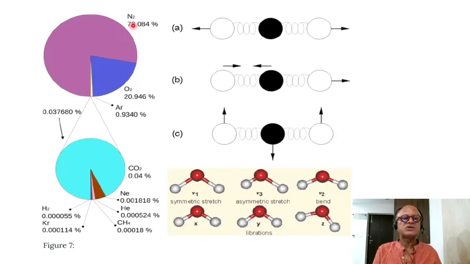So you have nitrogen, which is 78.084%. Oxygen is almost 21%. Of the remaining, you have argon, which is almost 1%, and then you have CO2, H2, krypton, neon, helium, methane, etc. naturally occurring. The main thing to remember is that CO2 is a trace gas already, which is 0.04% of the atmosphere, and yet we have to worry about it because it's a powerful greenhouse gas.